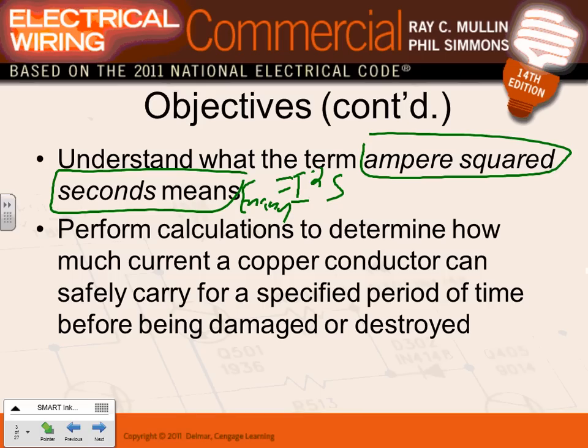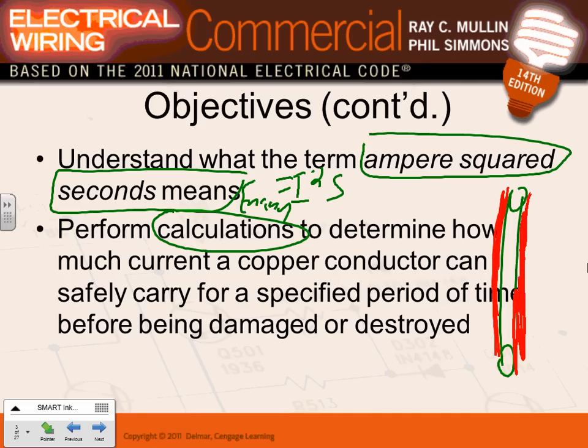I'm going to do some calculation, guys, for the withstand rating for conductors. Really cool. For copper conductors and aluminum, time before being damaged. If you have a conductor like this, and this is my copper conductor, and you have the insulation on it, right here, this is your insulation around that conductor. Now, this conductor has that withstand. Suppose it's a copper conductor. You can do a calculation to determine the highest amount of energy or current this conductor can handle before the insulation starts melting, and creating a fire. That's the damage curve. They call it a damage curve. So withstand rating is associated with the term called damage curve.